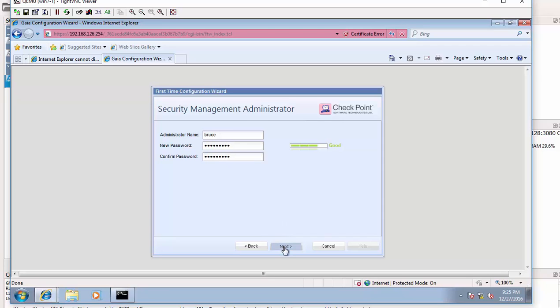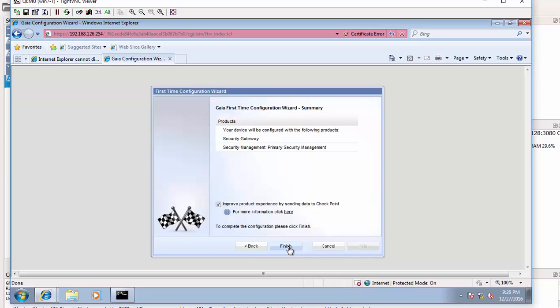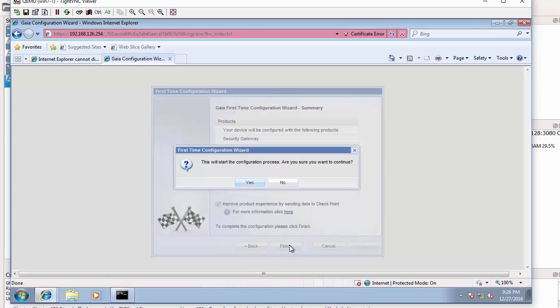Click next, and I'll say next, because from here I'd like any machine to connect to this firewall, but in a production environment you have to select the machine which will act as a management station. So here I just say next, and next, finish. Click yes.